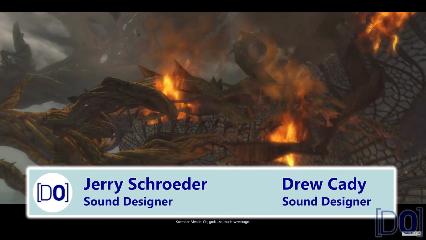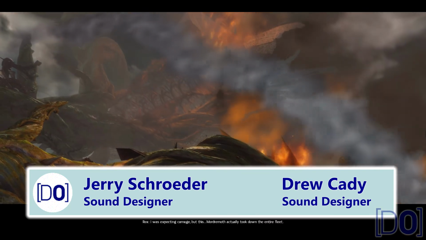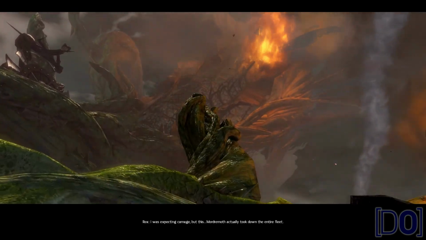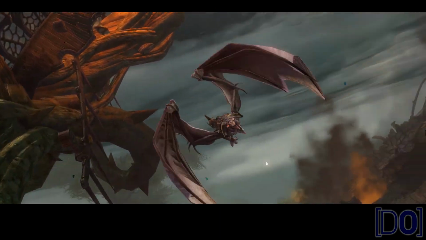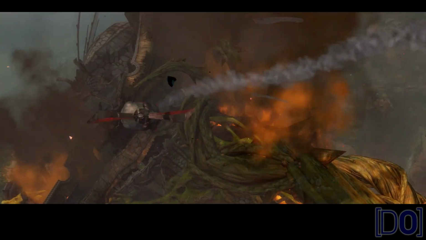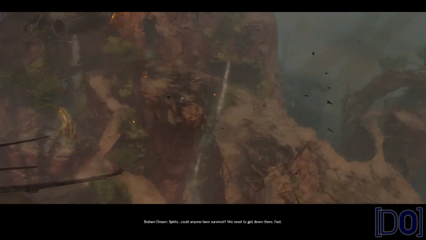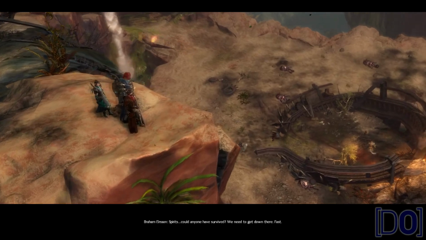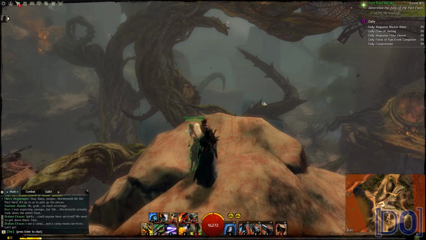Sure, this is Schroeder. I'm a sound designer. Typically I work a lot with the profession skills, things that blow up and cause damage, that kind of thing. Also do some creature sound design, and that's my main focus. We do kind of drift over the board a bit, you know. We'll get involved in different areas too. So. And Cady, sound design.